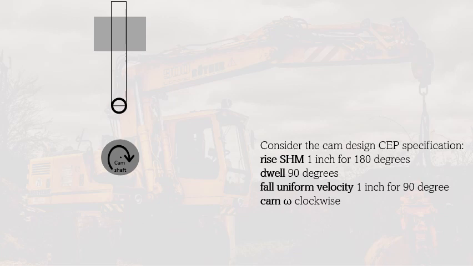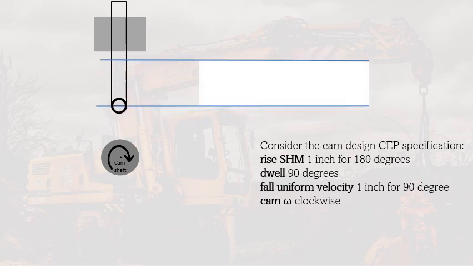But we have the same first step. We will draw first the displacement diagram. As you can see here, unlike the knife edge follower, the bottom part of our displacement diagram axis is the center of the follower, because the center of the roller follower is our trace point. So it would give us the trace point, not the lower part here. That's why it is drawn here, so that we can measure 1 inch from that, and that would be the stroke of the roller follower when the cam rotates.